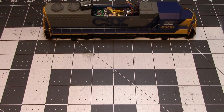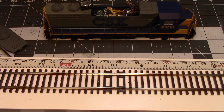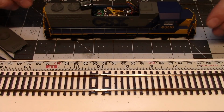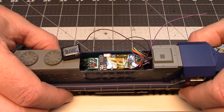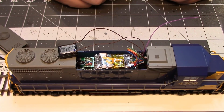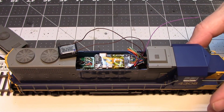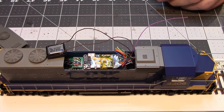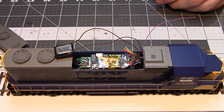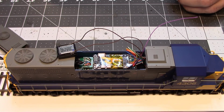Pull the test track back out. Put a couple of things away. Okay. Now, I don't have anything loaded on this. So, okay. Yeah, I'm going to have to load the sound file on it before I do anything.